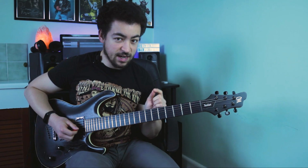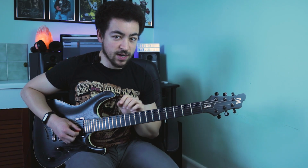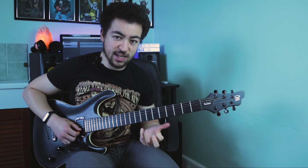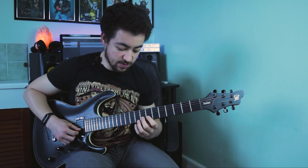So there we go. Now there's one last little bit we need to add into this little groove, and that's that little lead lick I did at the end. So it's with 16th notes.